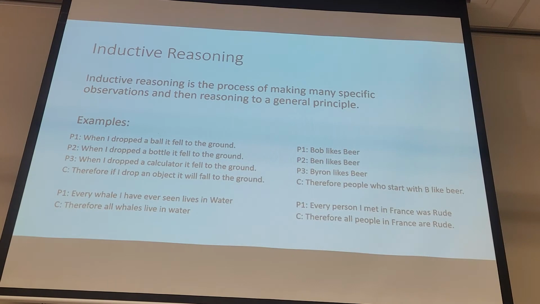All right, so I've got here, I dropped the bowl, it fell to the ground. I dropped a bottle, it fell to the ground. I dropped a calculator, it fell to the ground. Therefore, if I drop an object, it will fall to the ground. Okay, so this is the whole enterprise of science. It relies completely on inductive reasoning.